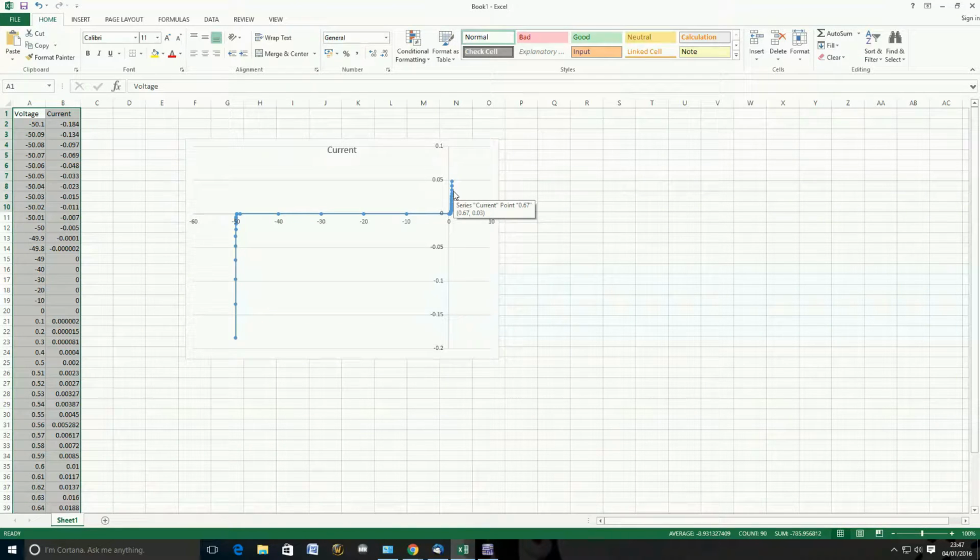That's how we would plot the forward and reverse bias characteristics in Multisim. Obviously, there's a practical to do, but that's how you would do it in Multisim to get the graph. Okay, good night.